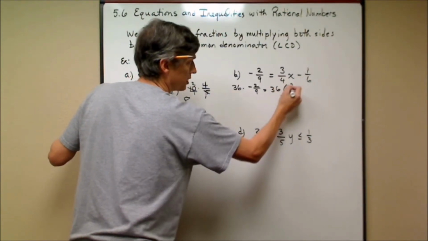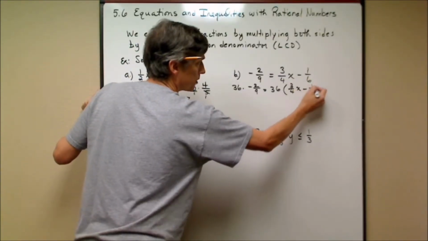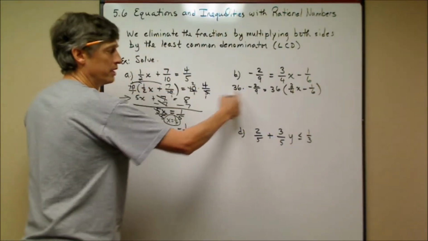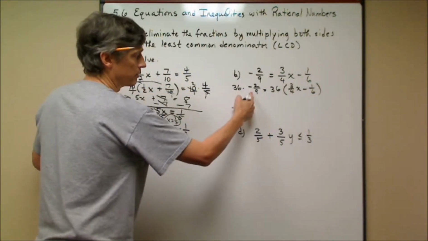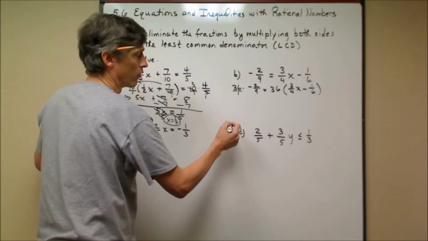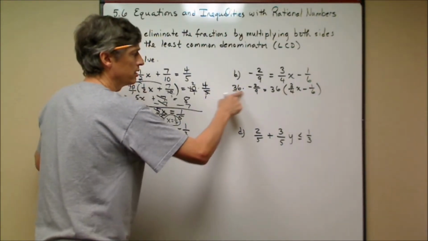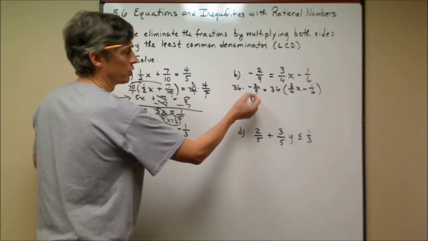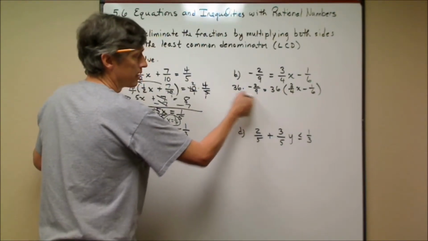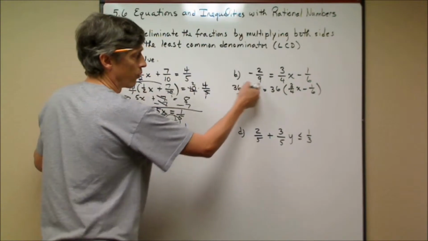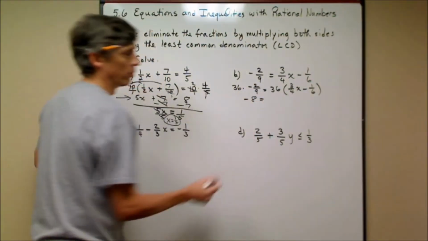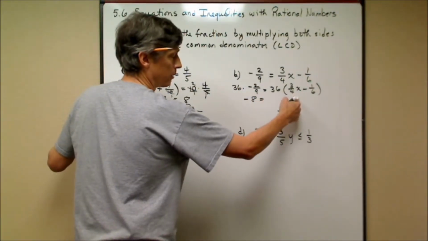So here come the parentheses again. There are two terms. Now 36 times -2/9, a positive times a negative is a negative. I'll put the 36 over 1 if it helps, or I can do the shortcut. Let's try that. Let's deviate just a little bit and use the shortcut. I know it's negative. 9 goes into 36 4 times. 4 times 2 is 8. See, that was smooth. Over here, 36 times 3/4.